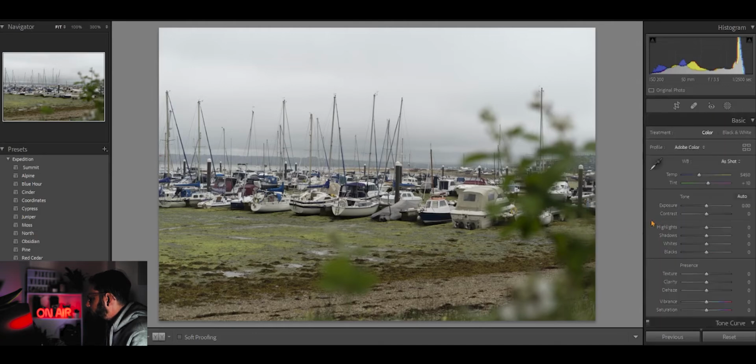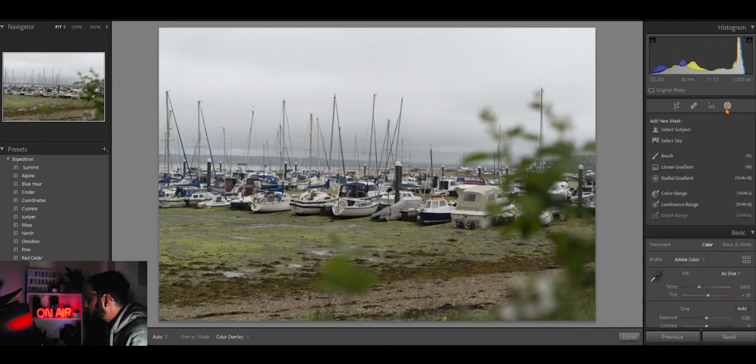So to start with, what I may do is go to masking. Now you have some new additions to this version of Lightroom on the PC, and the mobile app as well, I believe. So you have subject select, which you click on and it selects the subject, basically whatever's in focus.